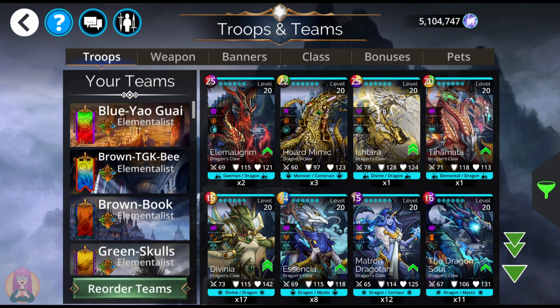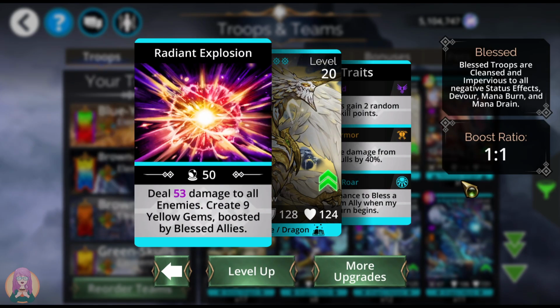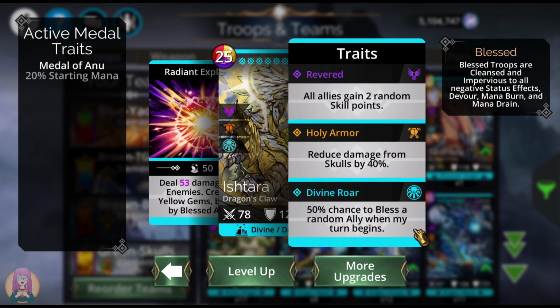Next up is Ishtara, my favorite of the 3. This one does damage to all enemies, also creates 9 gems, this one yellow, boosted by blessed allies, and it's also 1-to-1, so you have up to an additional 4 yellow gems. 50% chance to bless a random ally when my turn begins, so she can actually boost her own spell, whereas Elmagrim can't. He doesn't actually burn anyone, so you can't get that boost from him like she can. Skull damage reduction by 40% is very nice as well.